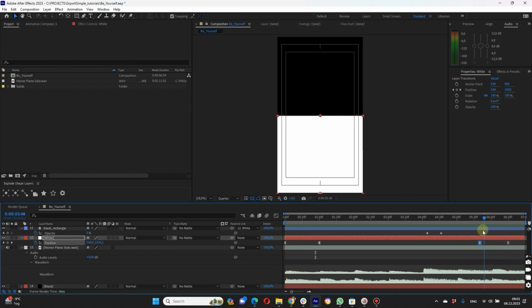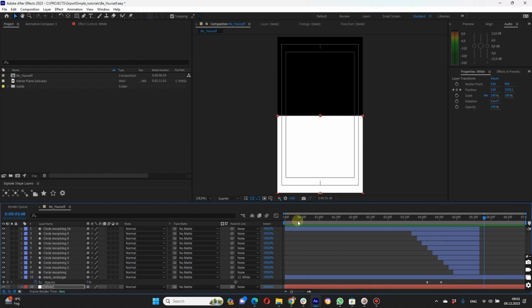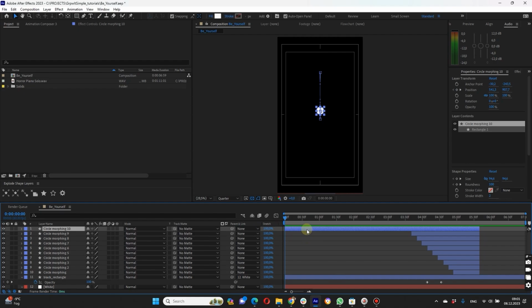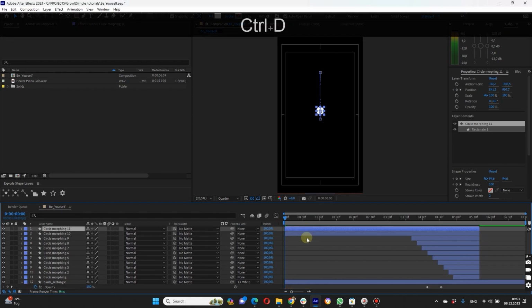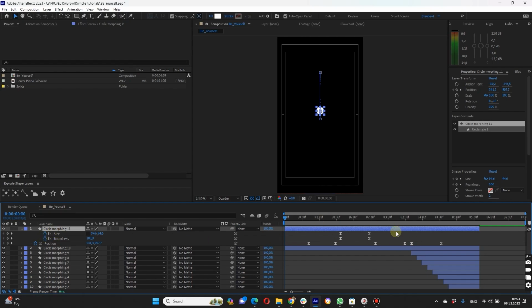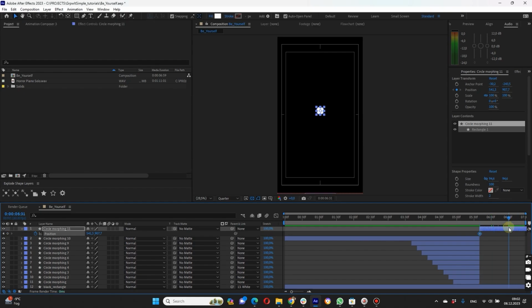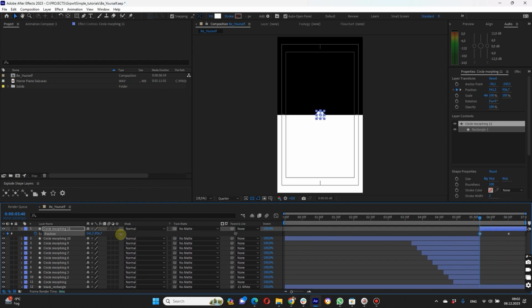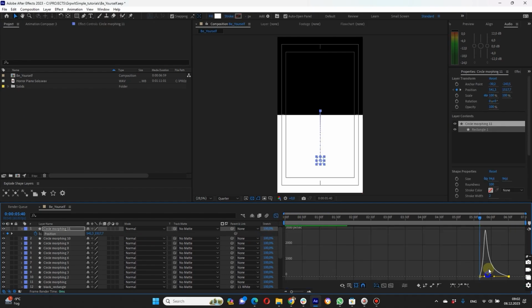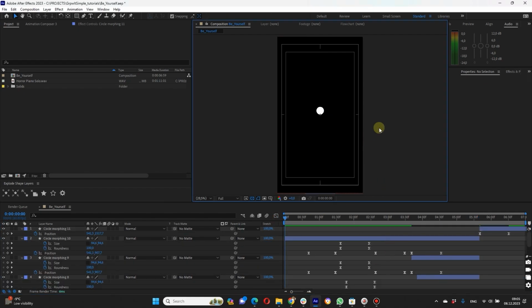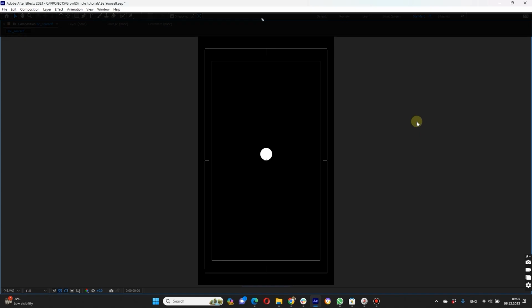And at this moment, when our white layer moves down, our circle should appear under it, so then the animation would be a loop. Therefore, we simply duplicate this layer. To remove all these keyframes, we can click the stopwatch again. Move to the end, put our layer right here, so that when the white layer goes down, our circle will appear from under it. That is, we added 2 keyframes and just moved it down at the beginning. We do easy ease with F9 and work with speed graphs. I think we got a great animation. Let's look at it in an enlarged form.